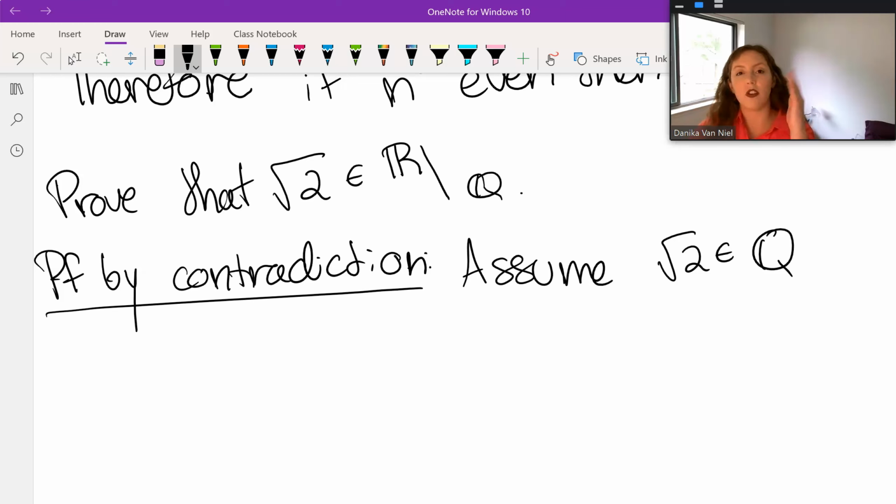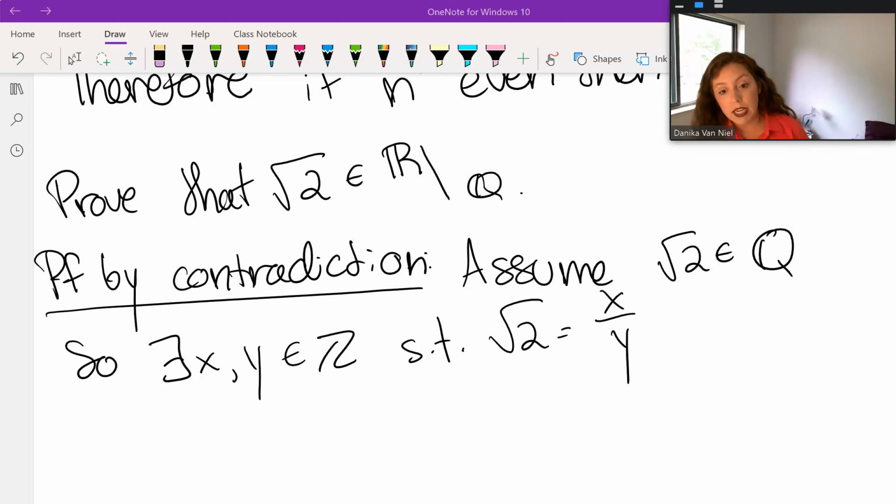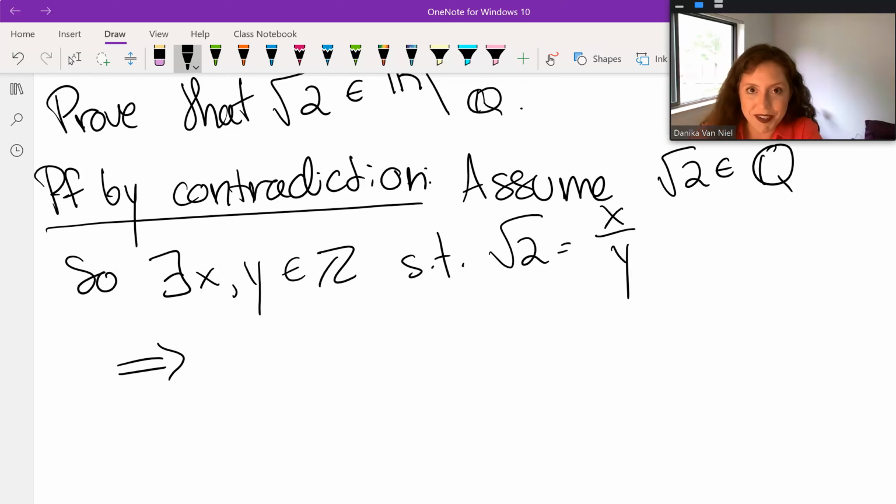Okay, so now here's when I start talking about definitions. So what does it mean to be in the rationals? Well, by definition, that means that there exist an x and a y in the integers such that square root of 2 equals x divided by y. Okay, so that's great. I don't really know where to go from here. Ooh, but if we remember correctly, we're in the reals, so division is okay, and multiplication is okay. All right, so I can multiply both sides by y. And remember, y can't be 0 because we can't divide by 0. So it's okay to multiply both sides by y. So now I'm going to use that fancy symbol for then. Y times square root of 2 equals x.